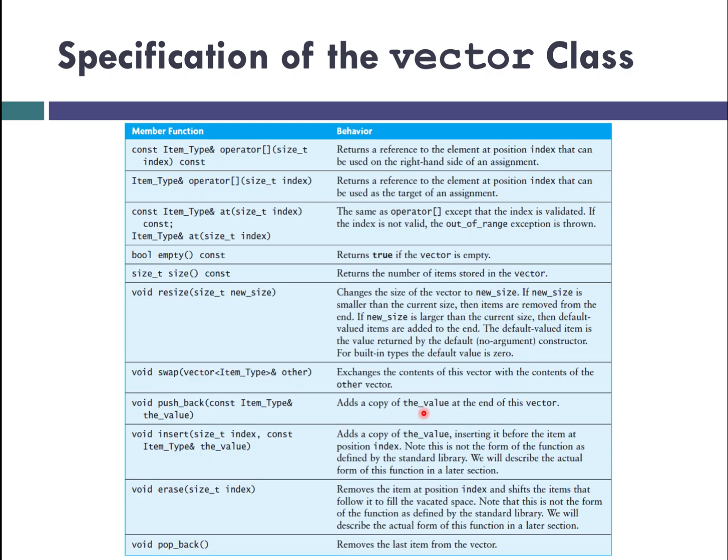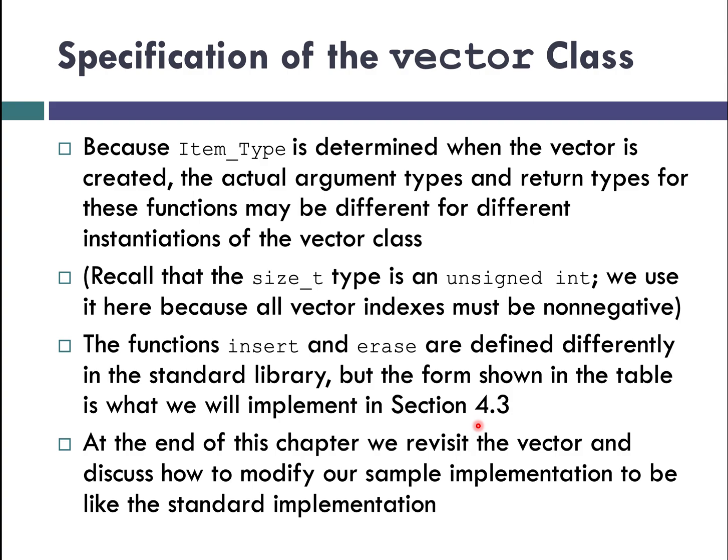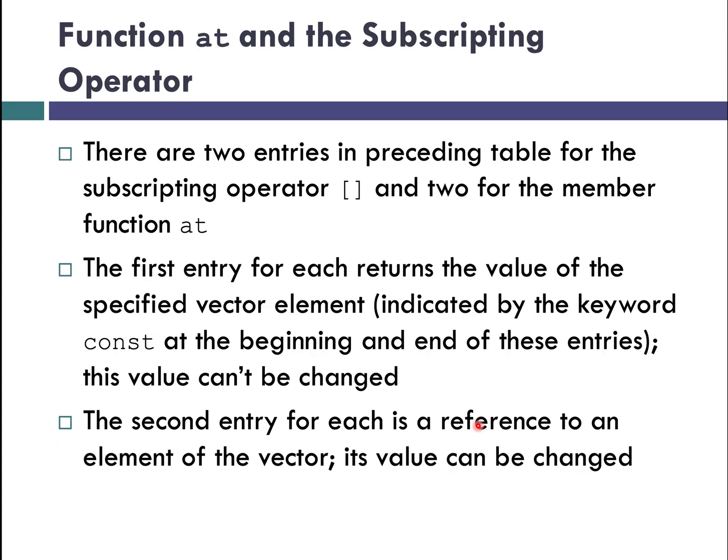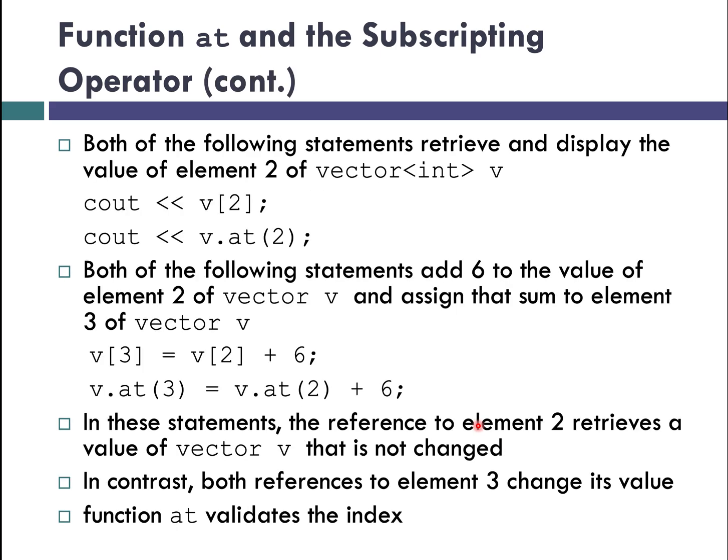I'm not sure this is really all that important, but here are the specifications of the vector class. This is found in your textbook. It tells you all the functions that you can actually call. You can push on the back, you can pop from the back, and a vector is very flexible. Okay, let's go ahead and move on.